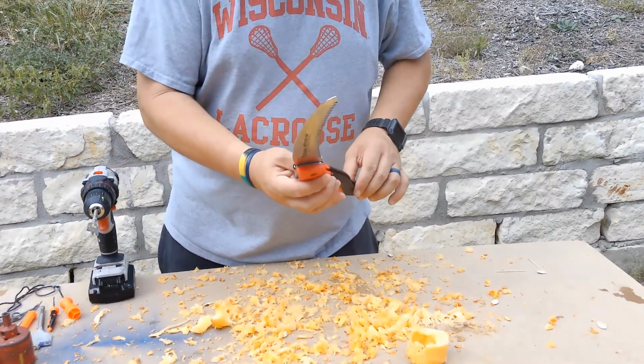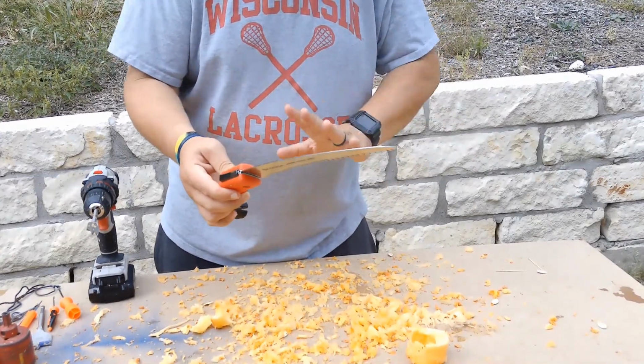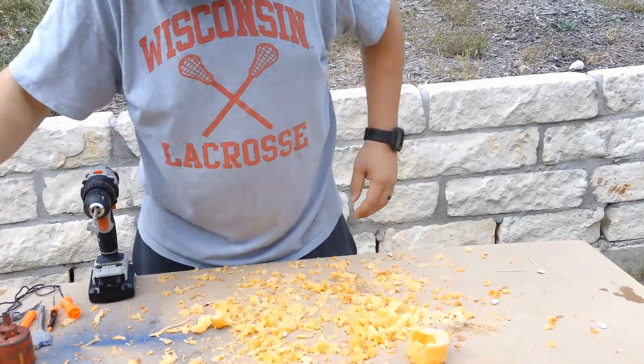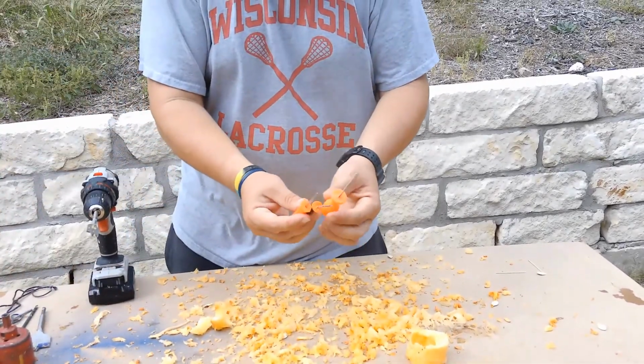I tried using this little print. This is a complete waste of time. Don't even bother. Complete waste of time. Too big.